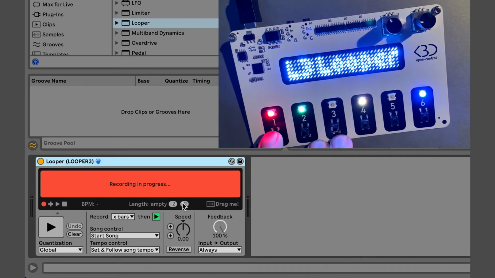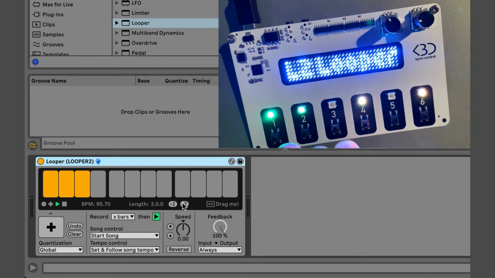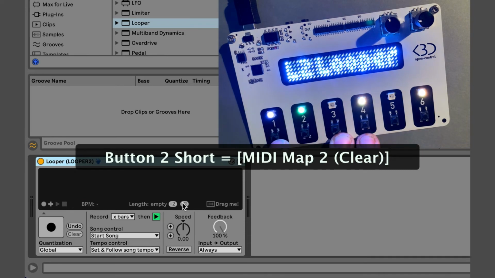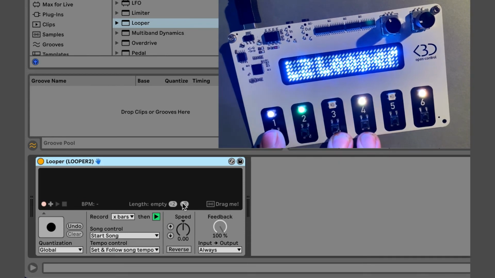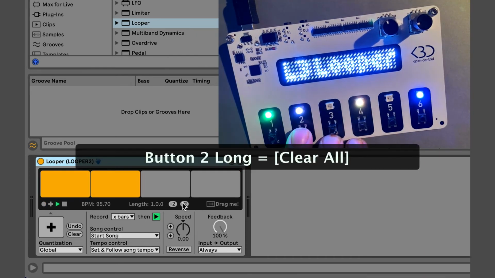The LED will reflect the state of the selected looper. I can clear it with button 2 and launch another recording. I can clear all the loopers by holding button 2.